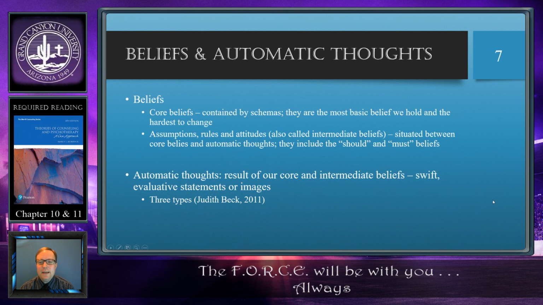Schemas are a really big idea in this approach, and they rely on our ability to identify a few things up front. We have to teach the client how to identify their beliefs and their automatic thoughts. A belief is what we think about a situation. A belief, like a religion or like a faith system, is the value that we assign to a given situation once we've seen the information we're given. So it could be an assumption, a rule, or an attitude.